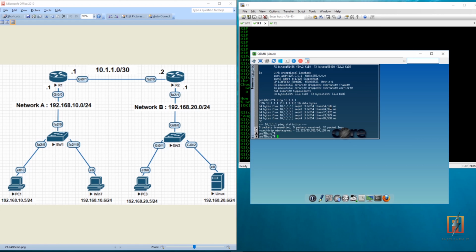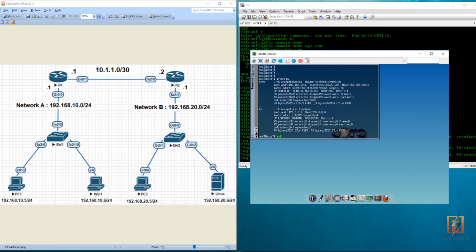In the same window, if you would like to use SSH, you can type the command ssh -l, where l is for the local username they are asking for. I will provide the username Alan, then the IP address of your device. Here I will use the IP address 10.1.1.1, right?